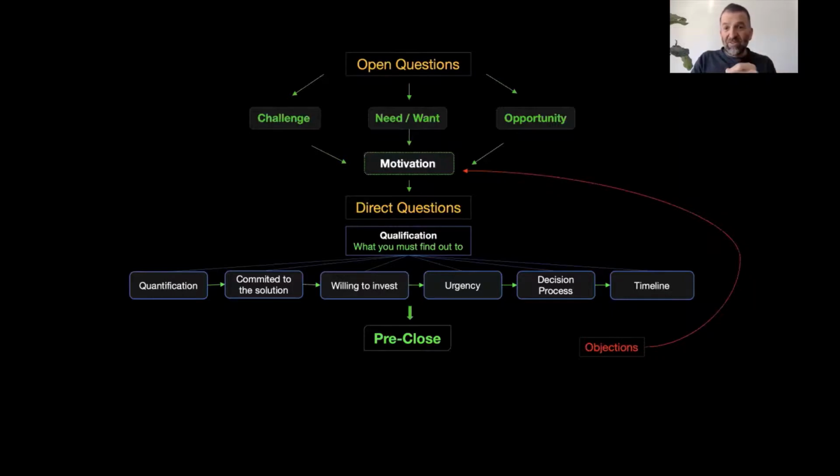But before you present, there might be some objections. If there are any objections or any friction going on here, you need to go back and ask more questions. You don't need to start going into sell mode. If there's an objection, you're going to say, tell me more about why you're concerned about this, or tell me more about why you're not willing to invest right away. You want to find out, because it might be very logical. And if it's very logical, you might say, okay, we'll hold off or we'll wait for 6 months. Or it might be something that you might want to challenge them on eventually, and I'll give you the example now.